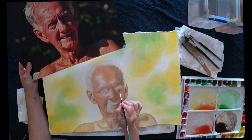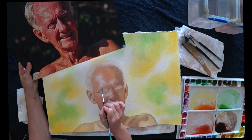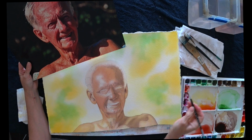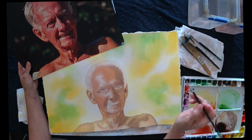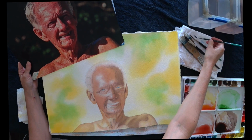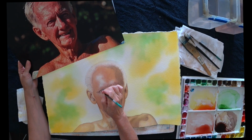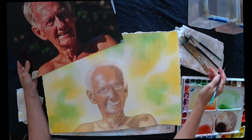So I'm just going to paint the eyes in, and they really are very dark in the photograph. Woody's actually got brilliant blue eyes, very striking blue eyes. So I'm just gonna suggest that blue, and that's interesting because with that blue in there, I can then see just so clearly how much darker I've got to make the eyelids. It's interesting, putting in all this colour, it's just all relative. You work in one area and you realise you've got a lot of work to do in another.